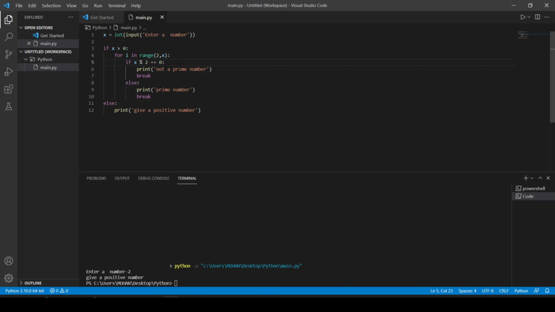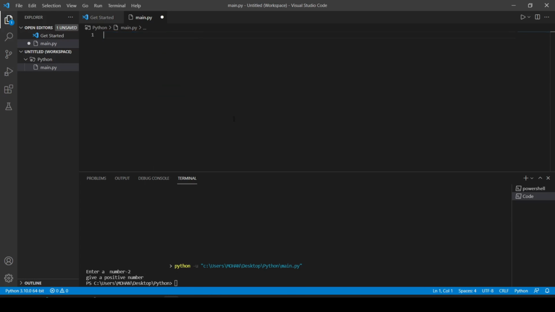Now that we are familiar with how we can use if and else in Python, let's take a look at another approach, which is shorthand if and else. So I will clear this. What exactly is shorthand if? Basically, you can call shorthand if as writing the statement in a single line. So I will show you guys.